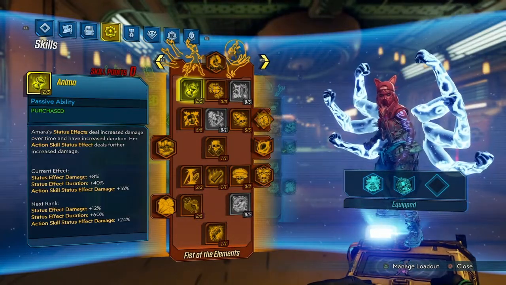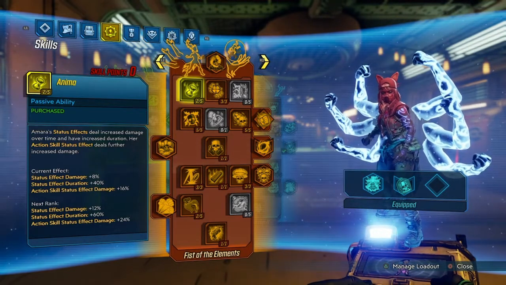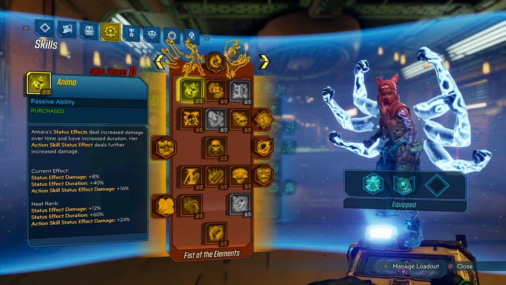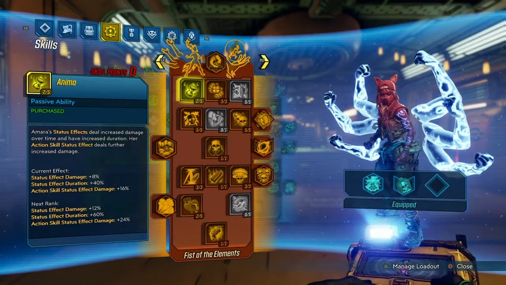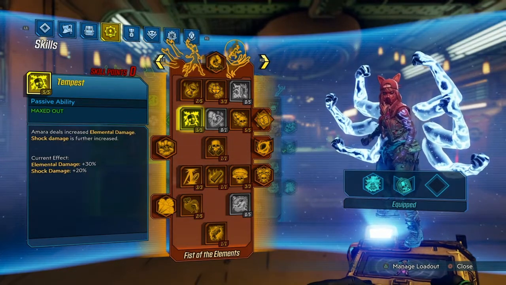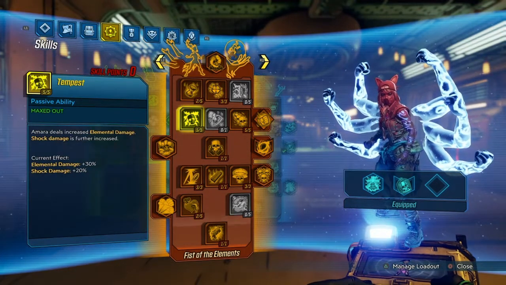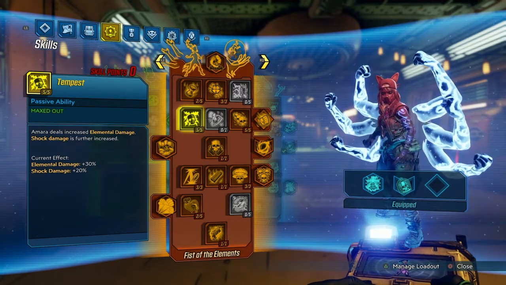Anima can be a little bit of a trap if it's boosted, because it increases the duration of DOTs, and if you apply a DOT to yourself from a barrel or the enemy DOTs you, you can go into Fight for Your Life. 5 out of 5 into Tempest. Amara is an elemental character, and so we want to boost all the elemental damage as much as we can.